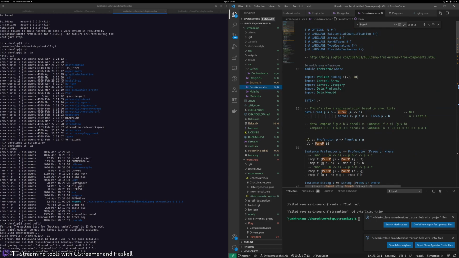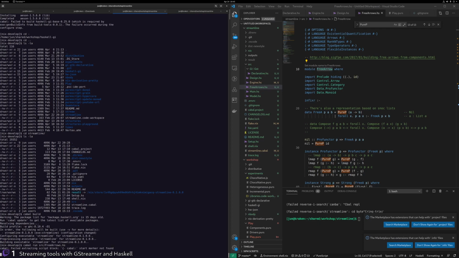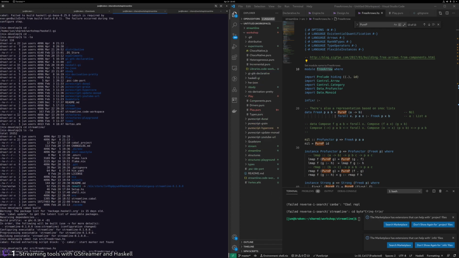So how do we execute this? Can we just cabal run, like src 3 arrows? Is that possible? No. So shall we just GC? Sounds like it.